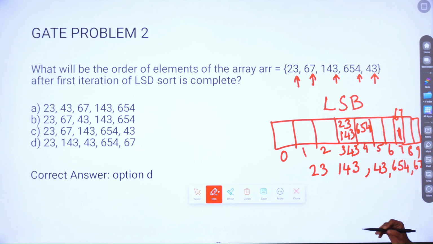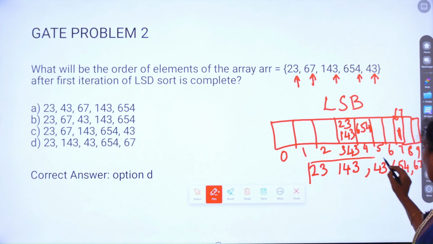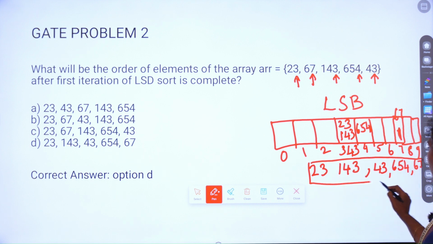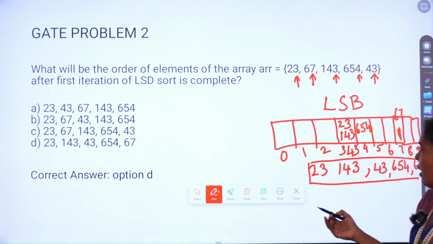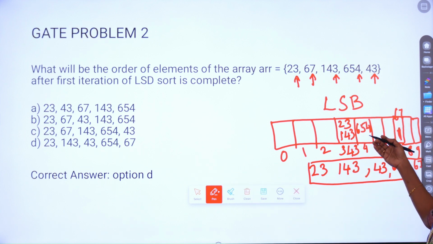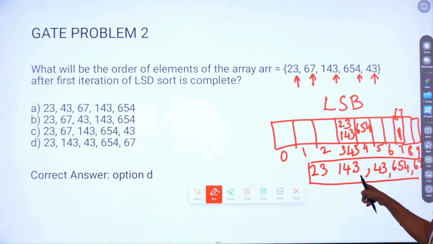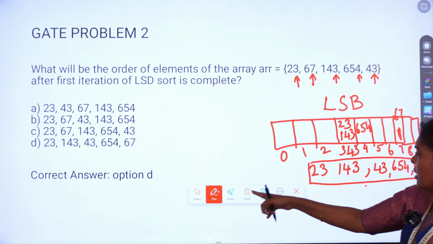Correct? So finally we get the output. So option D. Okay, after the first iteration we get the output like this. So this is option number D.